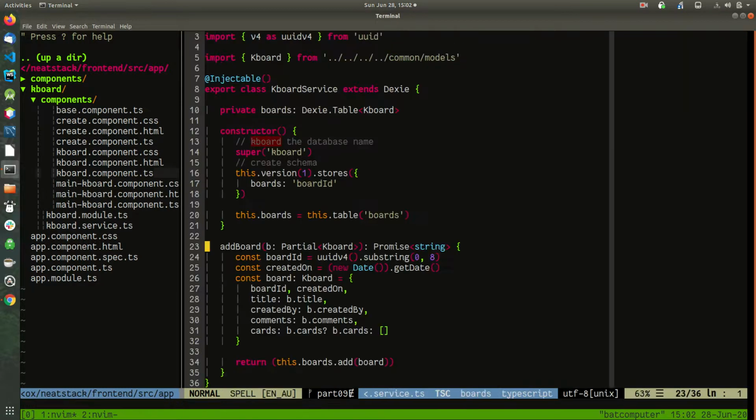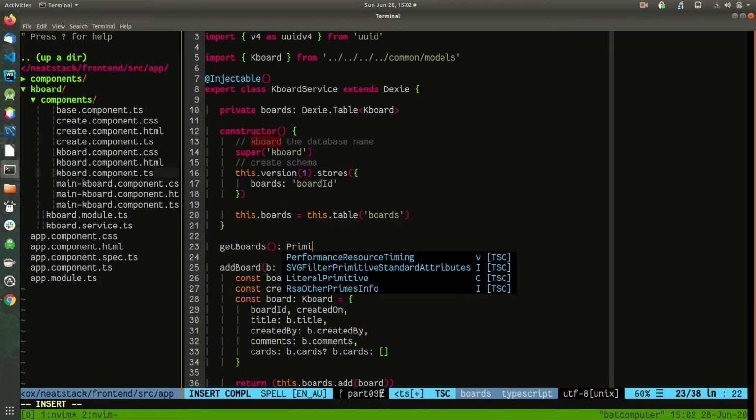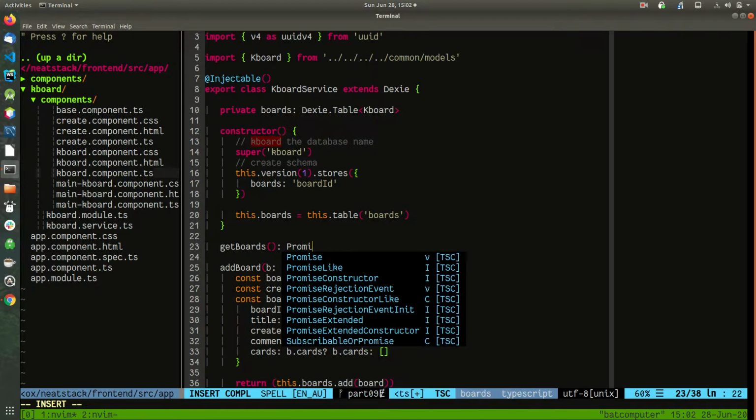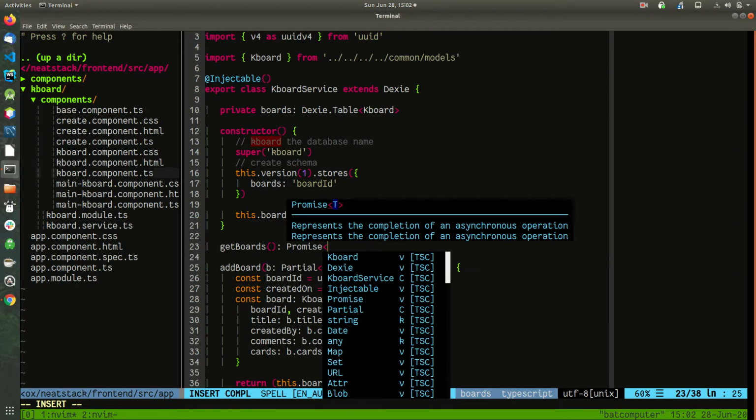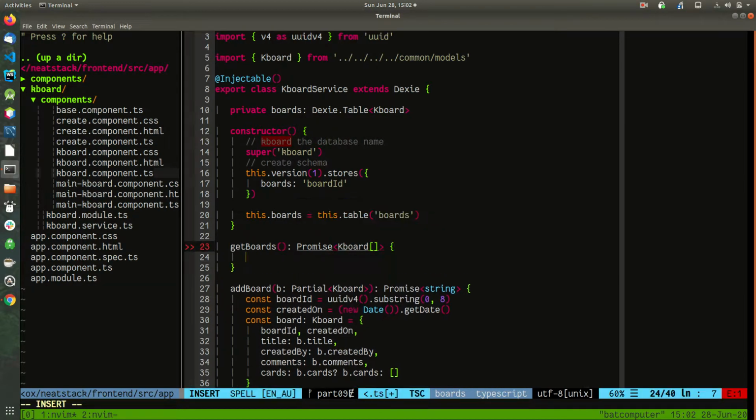So let's go back to the service. I will add one here, and this is just going to be a simple select all. So I'll just call getBots without any filters, and it's going to return a promise, okay, an array of kbot. And this is very simple. You just go return these bots to array.